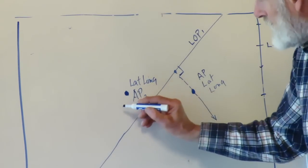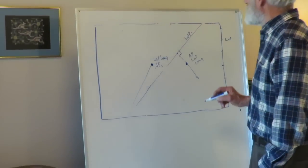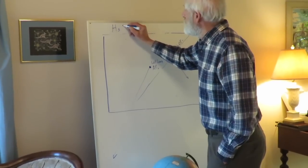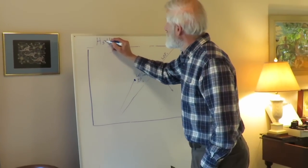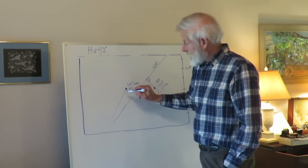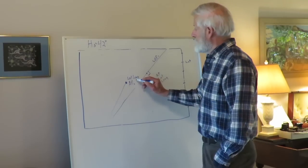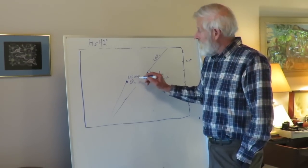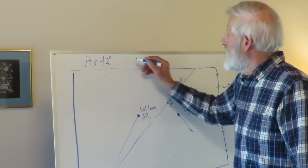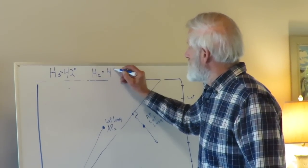Okay, now we have a direction to the sun. Let's say it's early afternoon, the sun is south-southeast, south-southwest, that direction. And we have an HS. The sun was higher now. Height sextant of 42 degrees. That's what we read off our sextant, 42 degrees. We computed the distance. The tables computed. We entered the latitude and longitude of the sun, which is way off down there, and the latitude and longitude of our guessed assumed position, and this table worked out the distance between the two and then turned that into the sextant reading just by 90 minus the distance, and gave us a sextant reading that we would have gotten of 41 degrees.